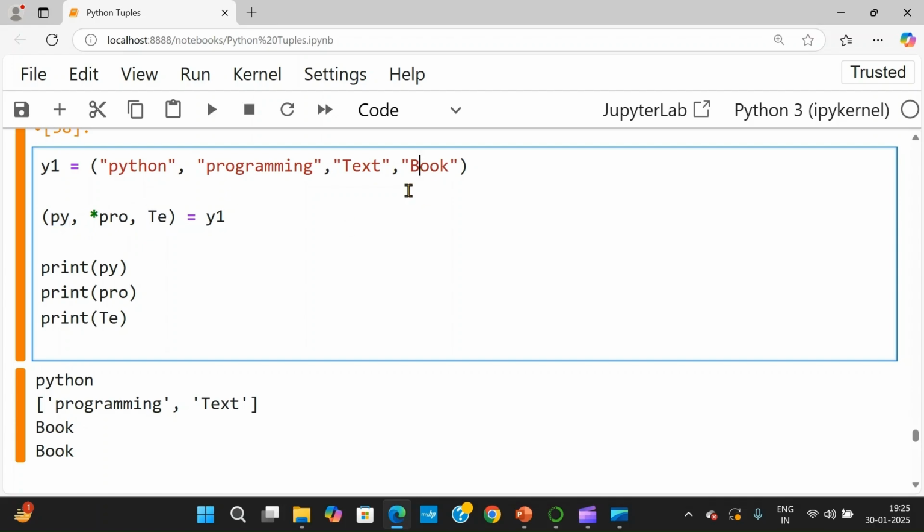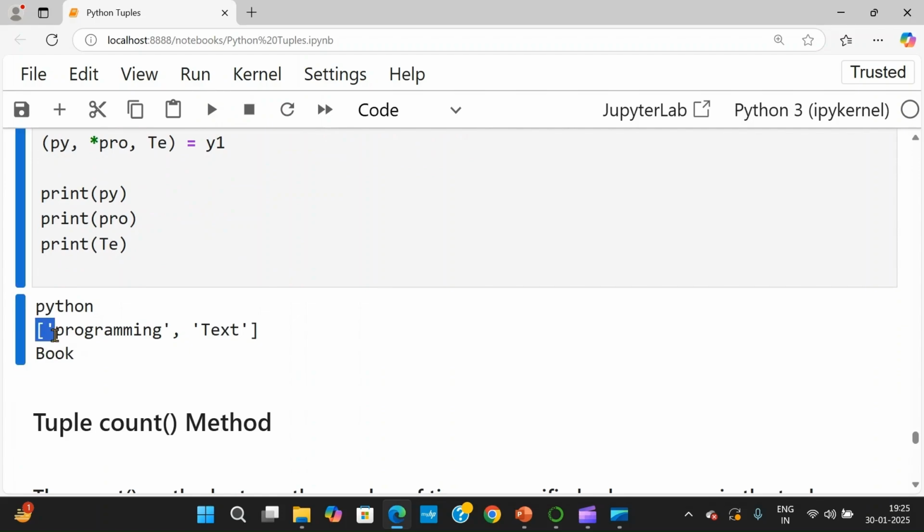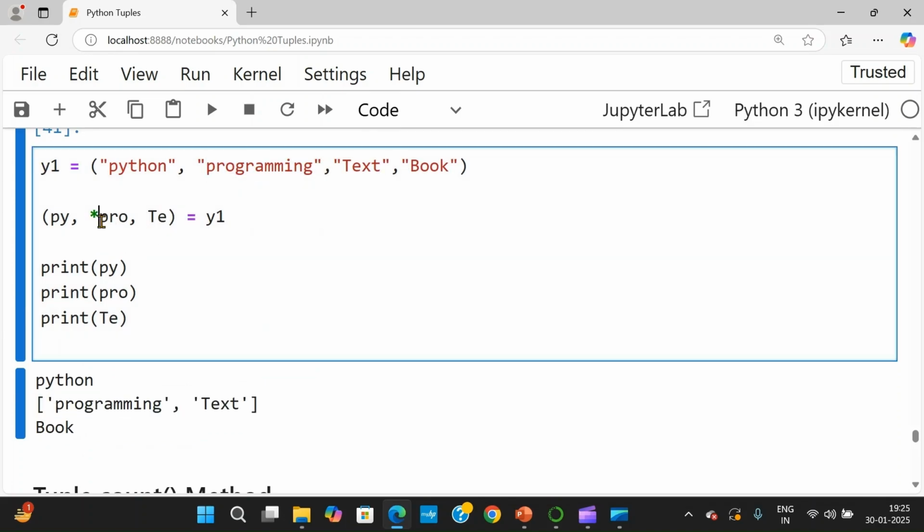The last one is assigned to the last variable, but in between, whatever elements are there will be stored in this particular variable because I put a star mark. Just click. Can you see? All the elements available in between are stored in list format, square brackets. The last one is individual, the first one is individual, because here we have mentioned that wherever you get a star mark, these things will be stored in this one.